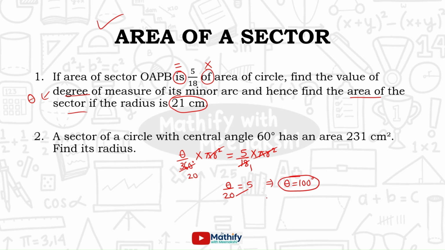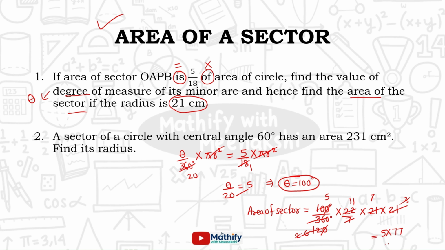Now let's move to the second part of the question, where you have to find the area of the sector. Now what's the area of a sector? Theta by 360 into pi r square. So I'm writing directly 100 by 360 into pi, that is 22 by 7 into r square, 21 into 21. Now we can cut that. 7 into 3, 3 into 120, 0 and 0 you can cut. Here it's 6, 5, then with the table of 3, it's 7, it's 2, then 2 and 22, 11. So we are left with 5 into 77. That is 385 centimeter square.